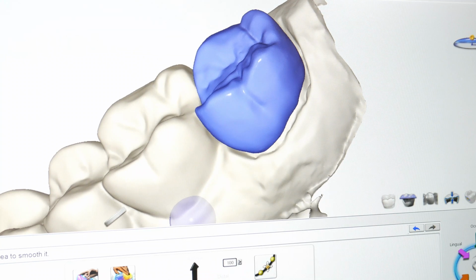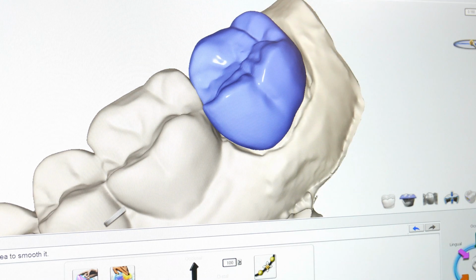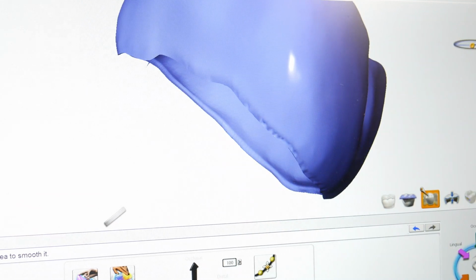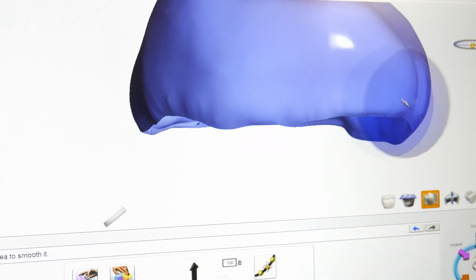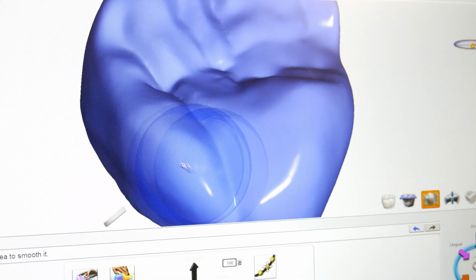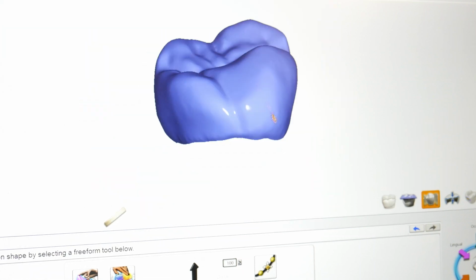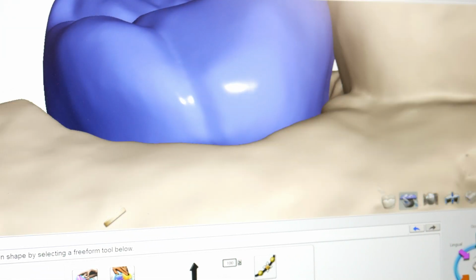So now at this point, I'm going to stop adjusting the bite and do some general smoothing, kind of polish off those fine lines. If you were to look at the margin here, it's a little rough looking. However, I take down how strong it is because I don't want to make it seem like I just took a diamond burr to this crown and smoothed it down. I want it like a polisher.